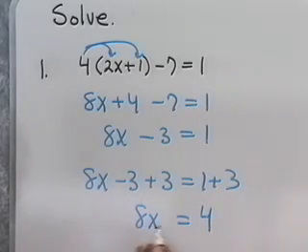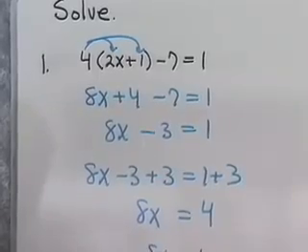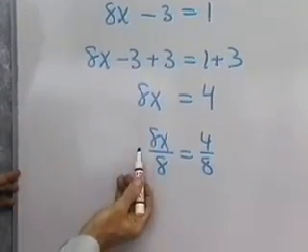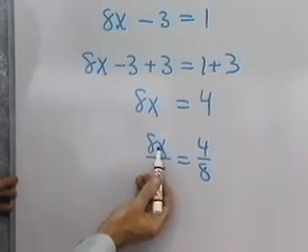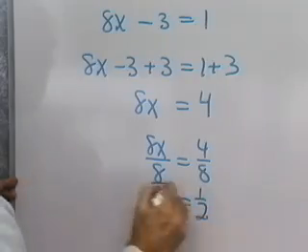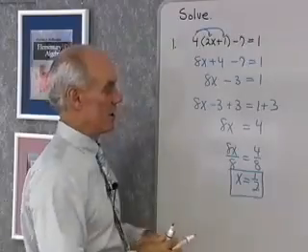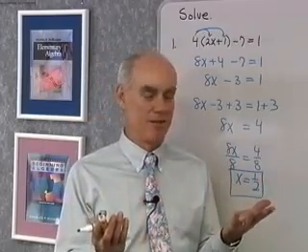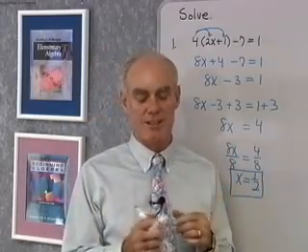Now I can multiply both sides here by 1/8, or if I want to, I can also divide both sides by 8. Some people like to show it that way. We'll show it that way on this one. Dividing by 8 is the same as multiplying by 1/8, and I know that 1/8 times 8x is just going to give me x. 4 divided by 8 is 1/2. So sometimes people like to show, instead of the multiplication property, instead of multiplying both sides by a fraction, they like to divide both sides by a whole number. Either way that you like to do it is fine.